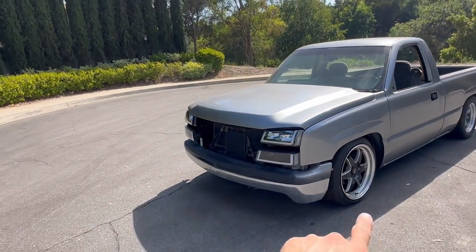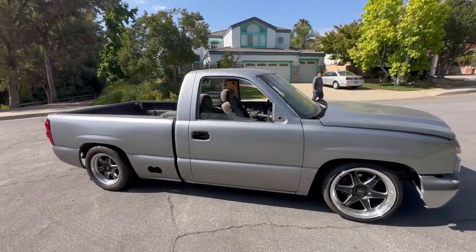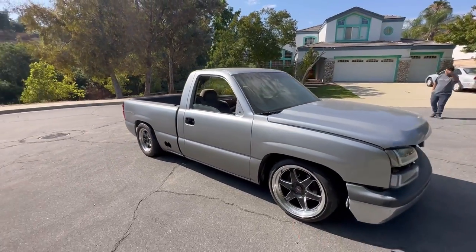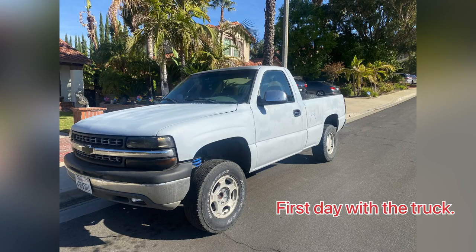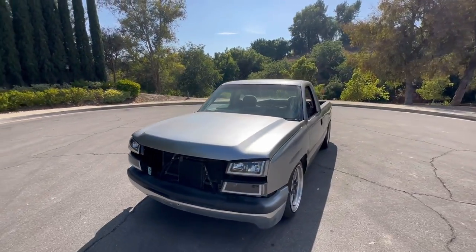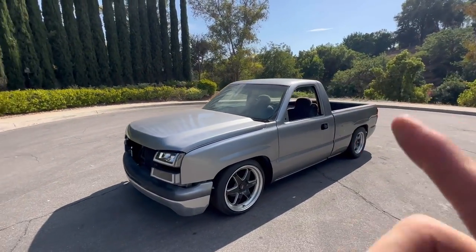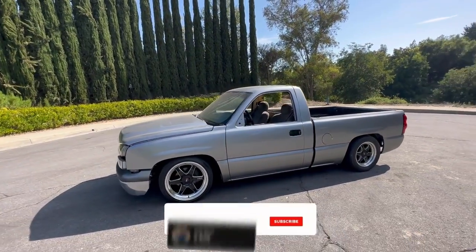But once I get the SS bumper on, that HD grill, no lie, man, when I first got this truck, it looked like a junk truck, it looked like a farm truck. The person I got it from used it on the farm. So just think about it, man. Go through those first videos and relook at it. It went from a farm truck to a race truck in a second life.